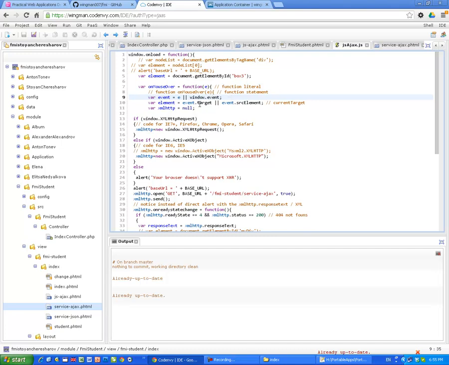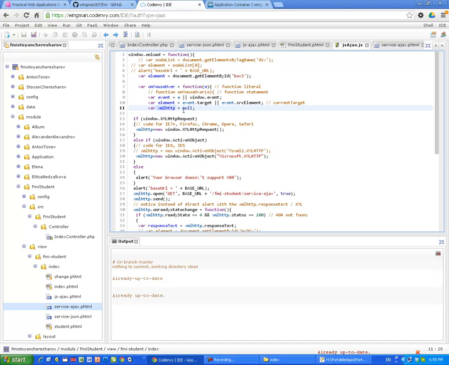So first thing to do is get the event. This is the function on mouse over, as I said. After that we need the target element. We get it from the event object. There is a property called target on Firefox, Chrome and all other browsers, but not Internet Explorer. In Internet Explorer it is called srcElement. So in any case, we now have the event object, and we get access to the element object.